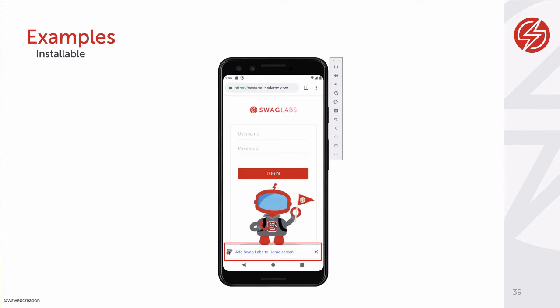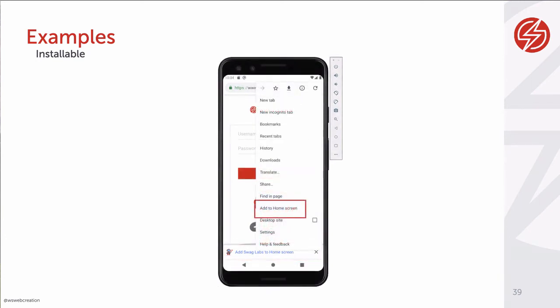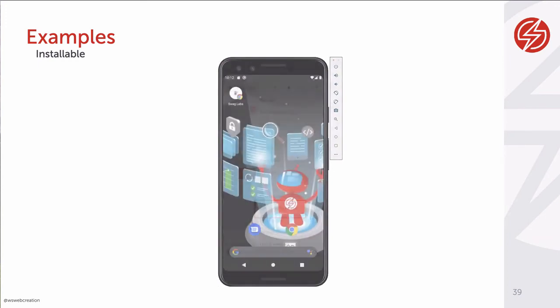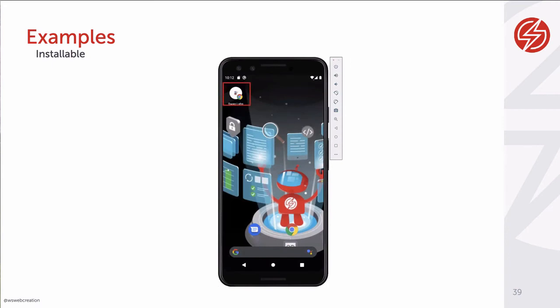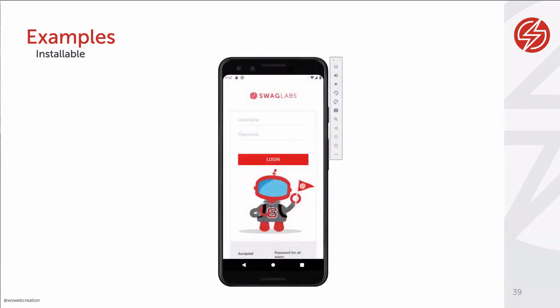Switching context, click on this one, and then you will get a new screen to say where you want to store it. If you do not see this banner, you go to the three dots, and then you would get the menu and say add to home screen. Then we might need to automate the flow where you would have the icon here. If we would open it, you would see basically our application, no top bar, no bottom bar, easy to look at and to see how this works.